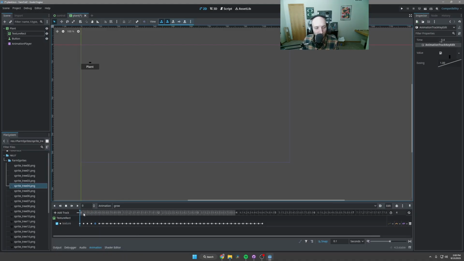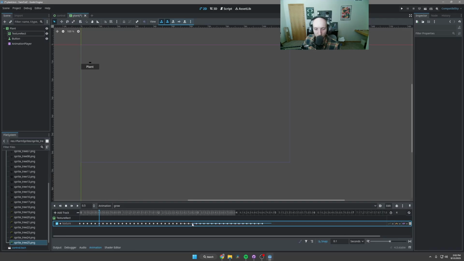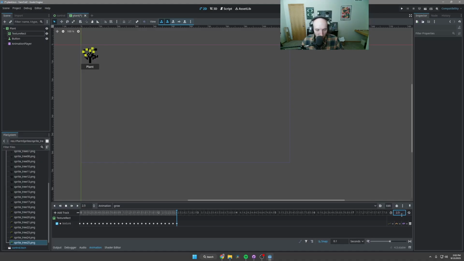I'm just going to cut ahead because I'm just going to grab all these and drag them over. Okay, so I have filled in all my images. It looks like I still have a lot of extra keyframes here that I didn't use. So I can click in this empty space here and drag this square to select all of the empty ones that I didn't use. And I can right click on one of them and click delete, which will get rid of them. And it looks like my animation ends at about 2.5 seconds. So over here, I'm going to enter 2.5 to make sure that I bring my animation down to normal.